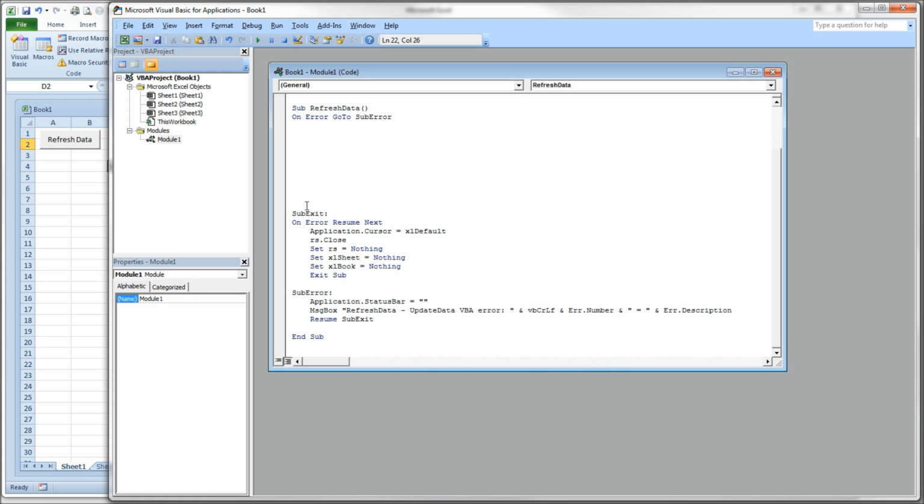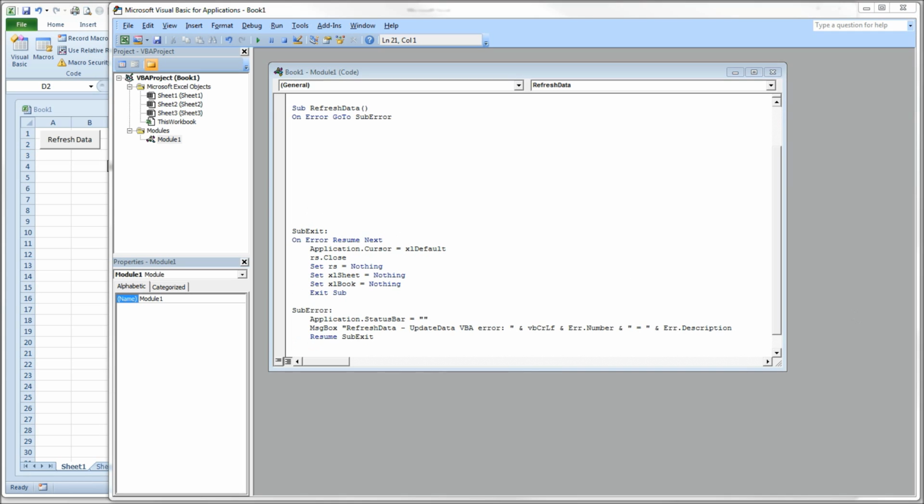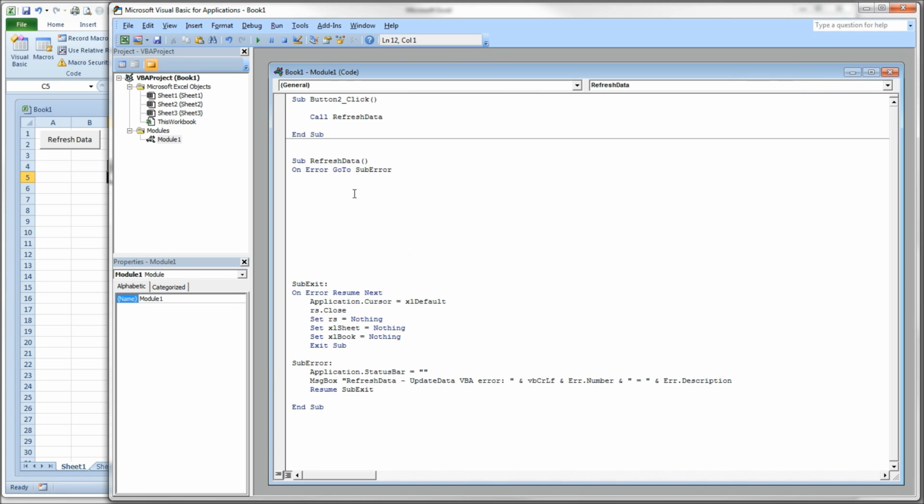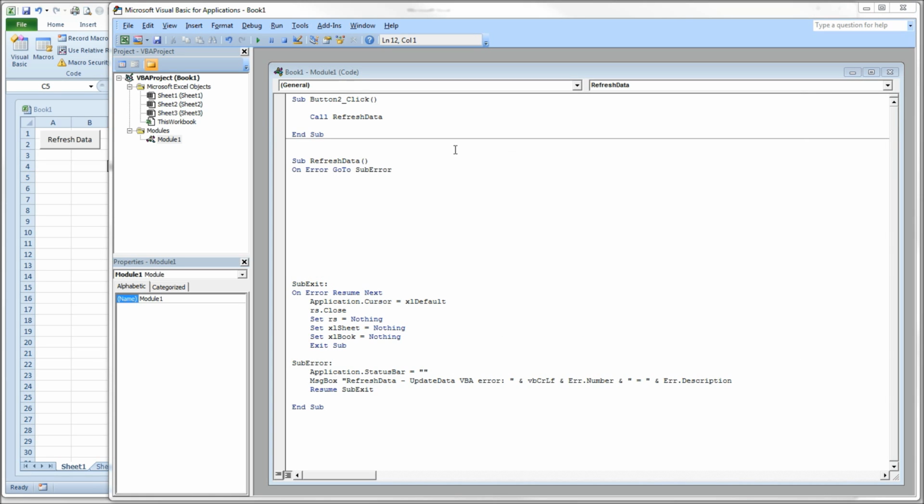And then all this stuff up here we're going to talk about in a few minutes as we get to it. Alright, so we got some blank space in here to work with. The first thing we want to do is make sure that we can work with our database objects.